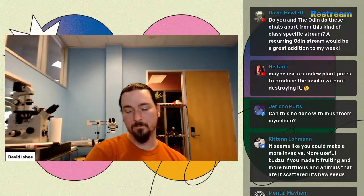To be done with mushroom mycelium. There are definitely ways to modify mycelium, and agrobacterium is one of the ways that's been shown to be able to do it. And that's something we're working on, sort of kitifying, like a mushroom genetic engineering kit. That'll probably be this year, but it's months and months away. But yeah, you can do exactly the same thing with mycelium. Instead of packing seeds, you can pack spores and do the same thing, right?